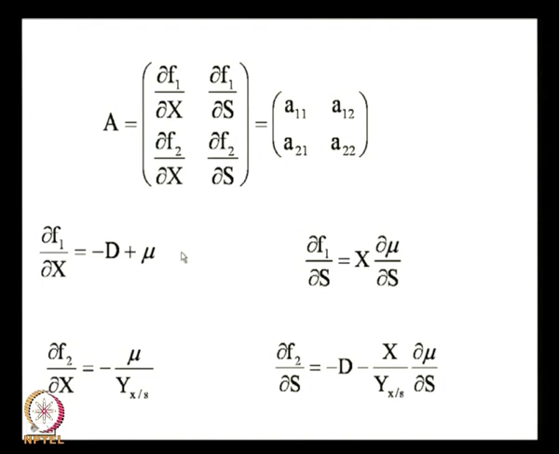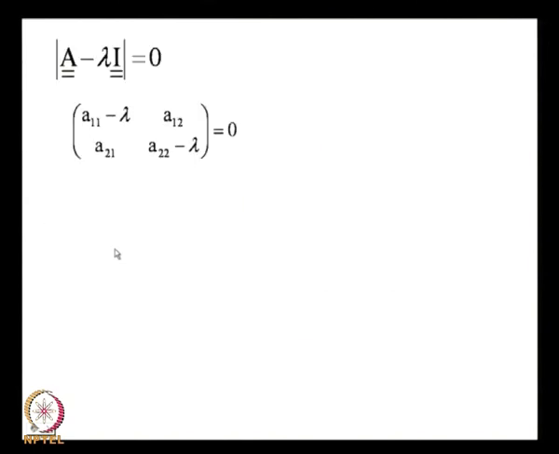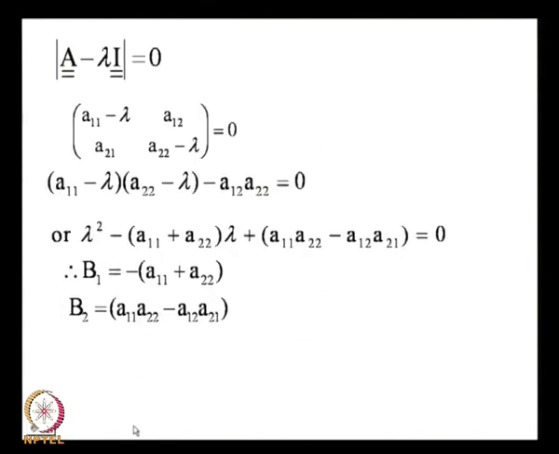Why? Because mu equals d. So, this becomes 0 and the rest of them are all non-zero numbers. Okay. So, that is the only term that becomes 0, but by becoming 0 it makes the calculation quite simple, because as you see, B2 will be simply minus A12 times A21 and B1 will be simply minus A22. Is it clear? Because A11 is 0, so B1 will simply be minus A22 and B2 will simply be minus A12 A21.